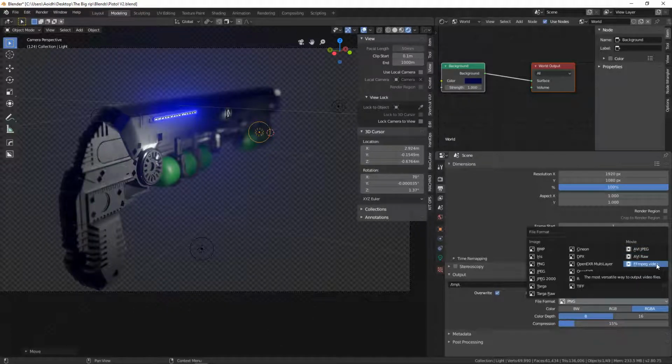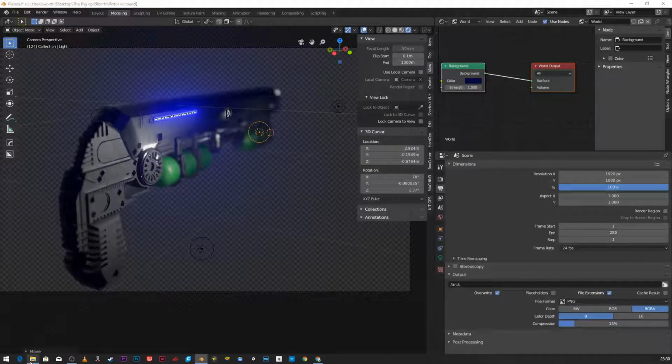So FFmpeg here will give us an MP4, so MPEG-4 video. So it's very heavily compressed. The video you get is a tiny little file, like 1 or 2 megabytes. Obviously depending on your settings, but generally they're quite small, and not terribly good quality, like they're 8-bit color and stuff. Now we can export as an AVI RAW, but AVI is a very, very old container. So generally what people do when they're exporting out of Blender is they export image sequences.